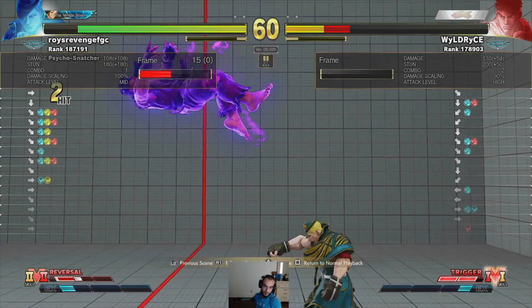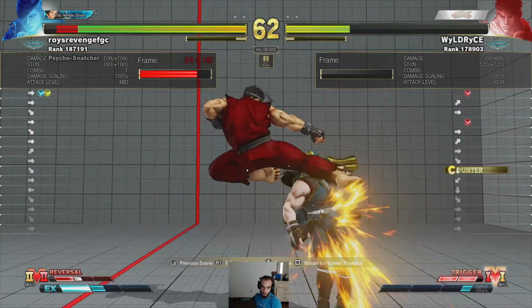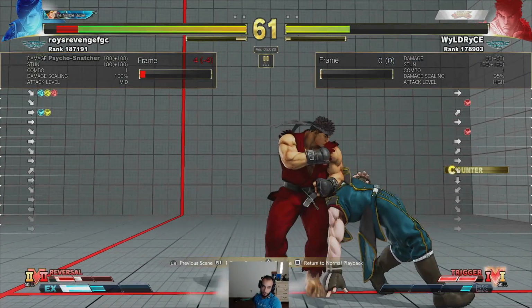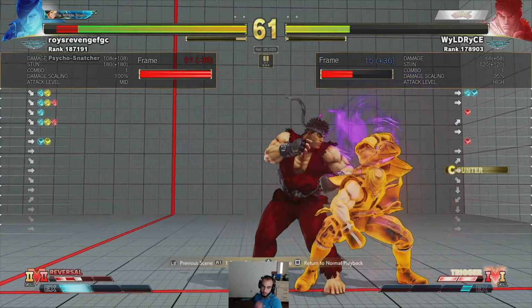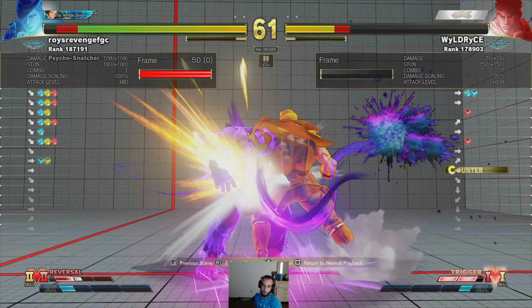I mean, see right there, that was the desperate EX DP that you're talking about from earlier. Like, you got hit right here and you mashed. Look, as soon as your brain recognized you get the hit. See? I didn't even see your input before I said that. But I could tell that's what a mash EXDP looks like.